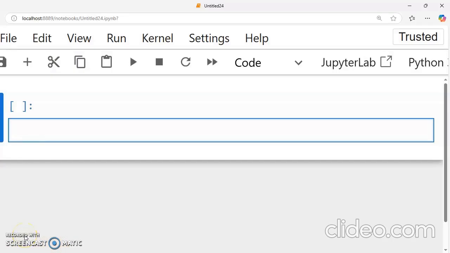Next, we will see the example for the if else statement in the Python Jupyter notebook. Do you remember how to take the input for a variable? We have to give input, enter the value.